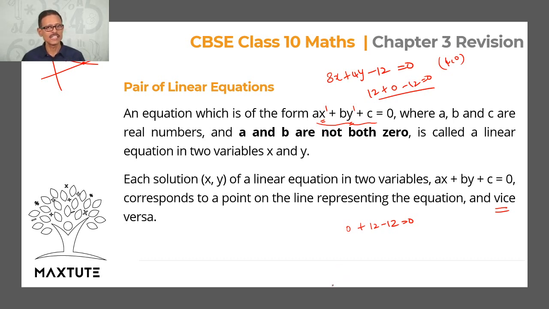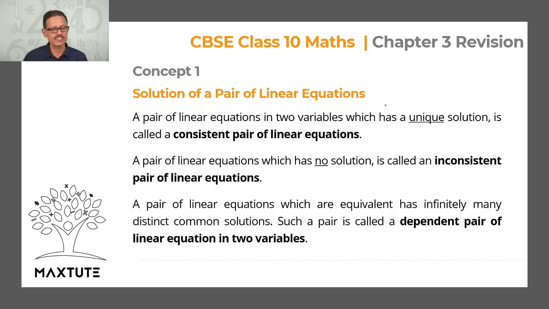So now we know what a linear equation is. Now we know what a solution to the linear equation is. Now the concept 1 that we are going to be looking at is the types of solution that a pair of linear equations can have. Here we talked about one, now we're going to be talking about a pair of linear equations, something of this kind, right? The first equation is a1x plus b1y plus c1 equals 0. This is one linear equation. The second one is a2x plus b2y plus c2 equals 0. What all types of solutions can a pair of linear equations have?